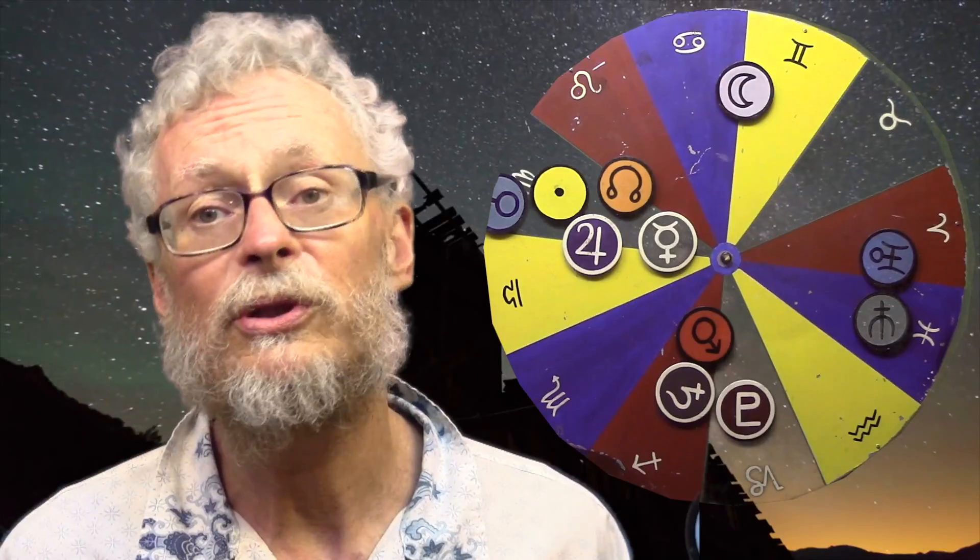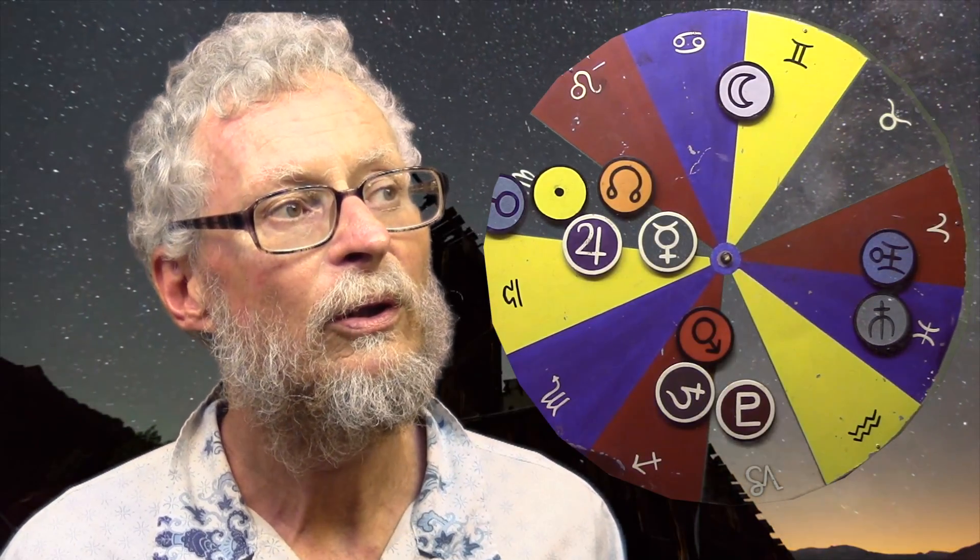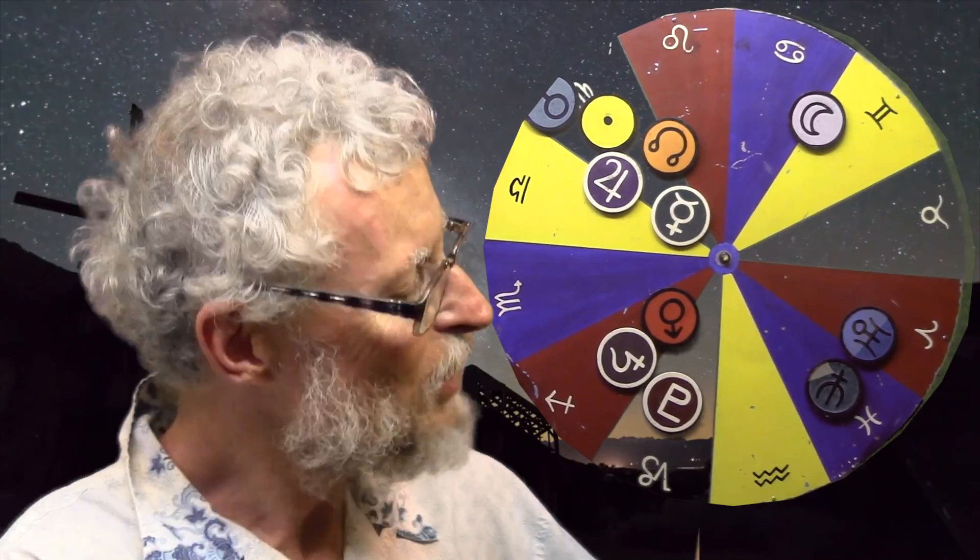These two eclipses that we have coming are doozies, but I think this one here is the ground zero. This new moon solar eclipse is our ground zero. So renew, learn to love. And the other thing is I see economically things are going to improve for you. Venus is moving in your second house. I see some money coming. It's a little good Lakshmi vibe and something sweet to talk about.